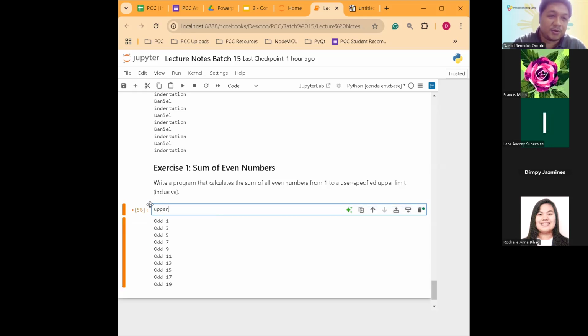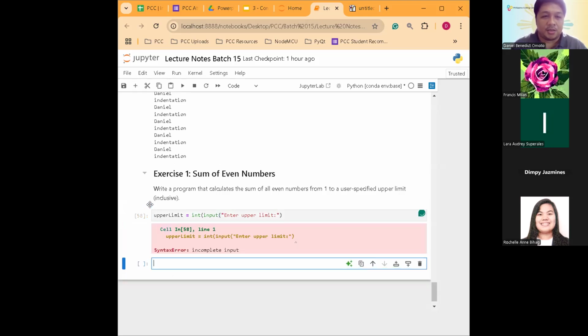So we have an upper limit, and then we're going to say int, and then input, and then enter upper limit, something like that.